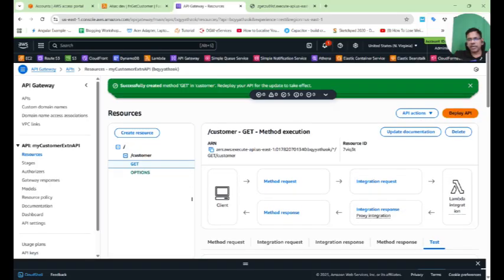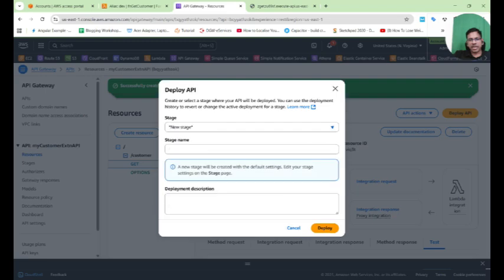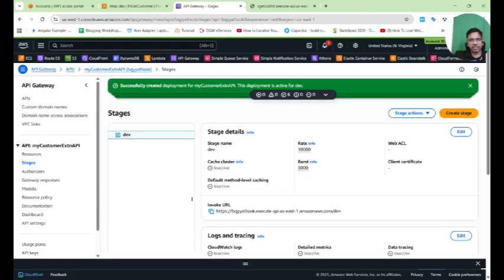Now let me deploy this to a stage. First, I'm going to create a new stage. For example, I create the dev stage and deploy. Now I come to the dev stage.